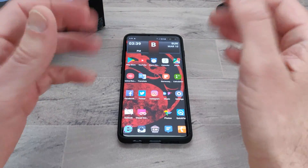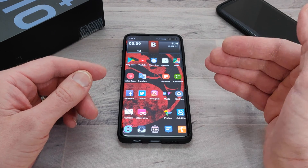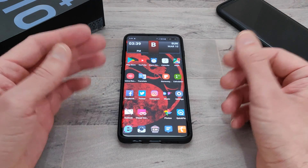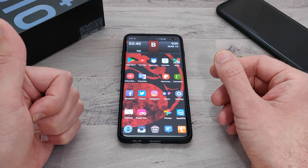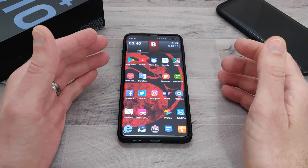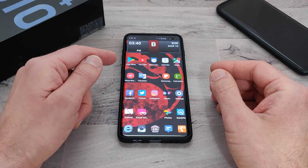What's up guys? Tony here with Hitek Check, and today I'm going to be showing you a way to remap the Bixby button as well as the volume buttons to pretty much do and open much more than what Samsung will allow you to do. In my unboxing video a couple days ago, I showed you that there was a software update for my phone — this is the T-Mobile variant. I updated and that update did allow me to remap the Bixby button to an extent, but what I'm going to show you today will open up a whole ton more features that allows you to use the Bixby button as well as your volume buttons.